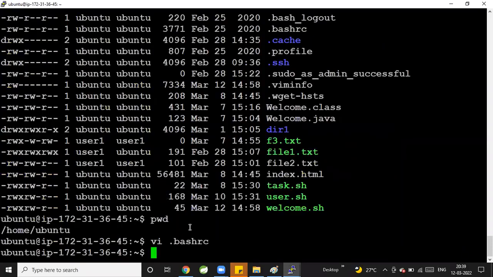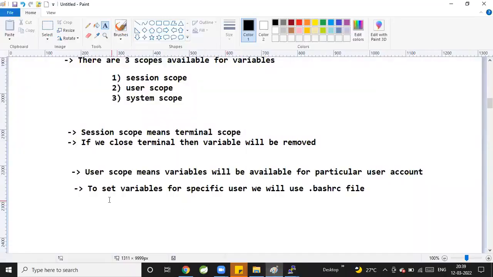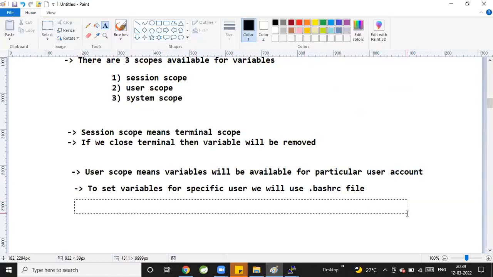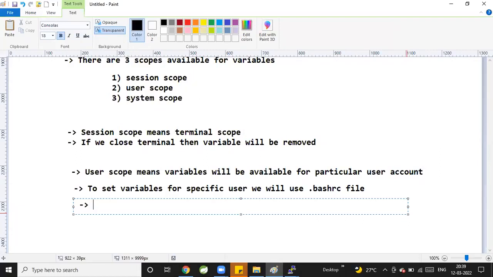If you set data in the bashrc file, then it will be available for that user. For every user, in the user's home directory, we can find the bashrc file. .bashrc is a hidden file.